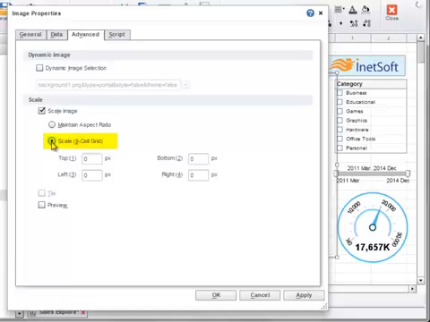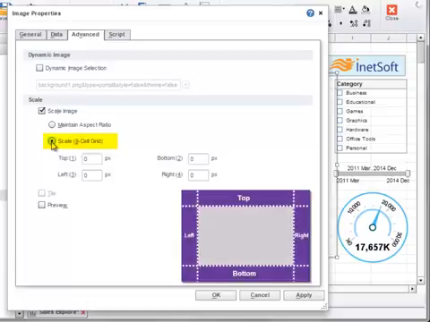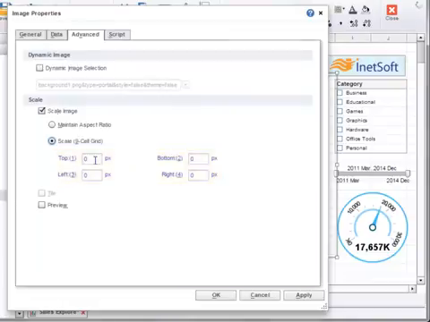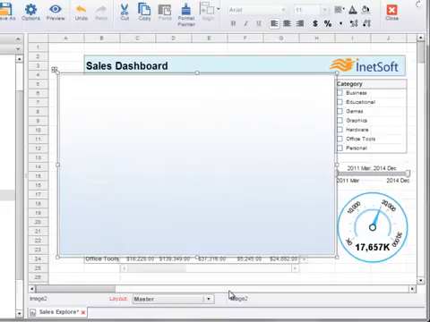This method divides the image into 9 different regions based on the specification of a top, bottom, left, and right boundary. The interior cell of the image scales as the image component is enlarged, while the boundary areas do not scale. In this case, the original image had a 1-pixel gray boundary, and since we don't want to scale this 1-pixel boundary, we can enter a margin setting of 1 pixel for all 4 regions. Press OK to apply the new scaling.